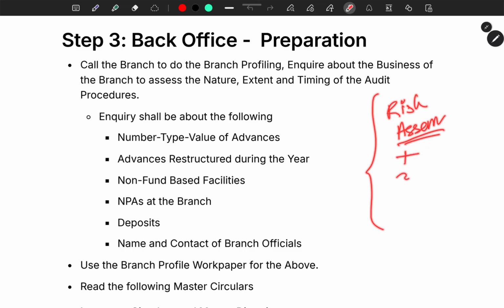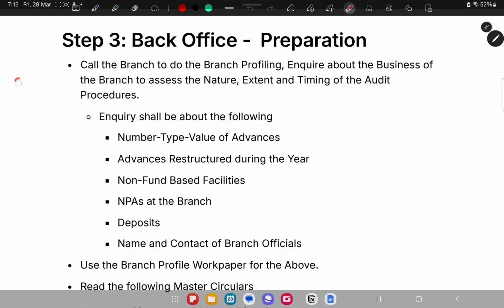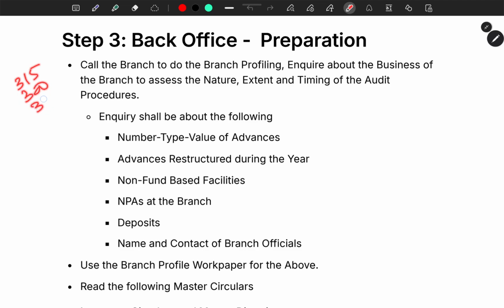What you are trying to do is understand the entity and its environment and identify risk of material misstatements. And that is how you first do the branch profiling. What you do is understand the key particulars of the branch, what is the business of the branch. That is more important. If the branch is SME special, if the branch is an agriculture branch, mostly agriculture credits, if the branch is a corporate branch, if the branch has more deposits on their side, etc. Anything could be like that. This helps you to assess the nature, timing and extent of audit procedures that need to be applied. And this calls for you to comply with SA 315, SA 300 and 330. This is all what you are complying with.